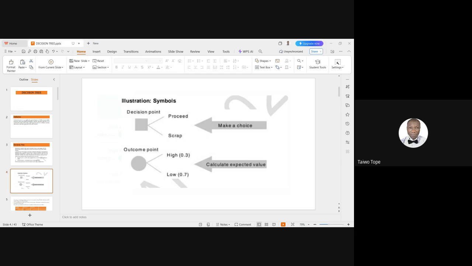So for you to make a decision either to go to Kano or to Lagos will be a function of your expected value. It is these two outcomes, the highest of these two outcomes will determine the decision you are going to make. But in making your decision, you start with a decision point, which is the square. Now, what are the two options you have? To go to Kano, to go to Lagos. You draw. Yes, in going to Kano, what are you going to do?